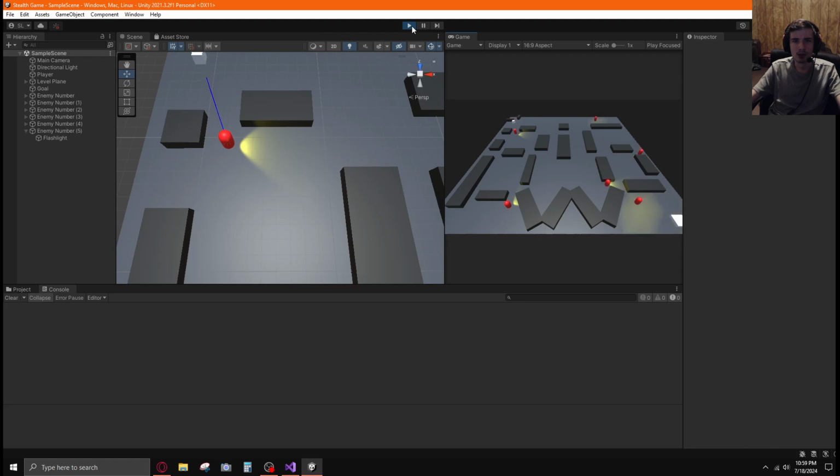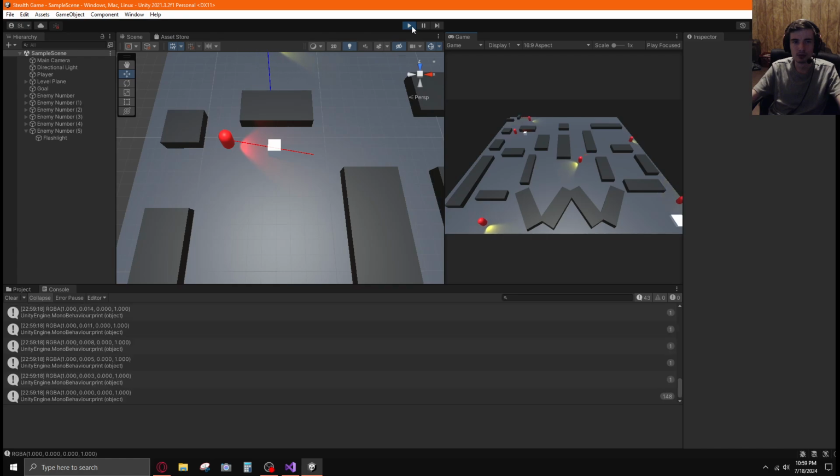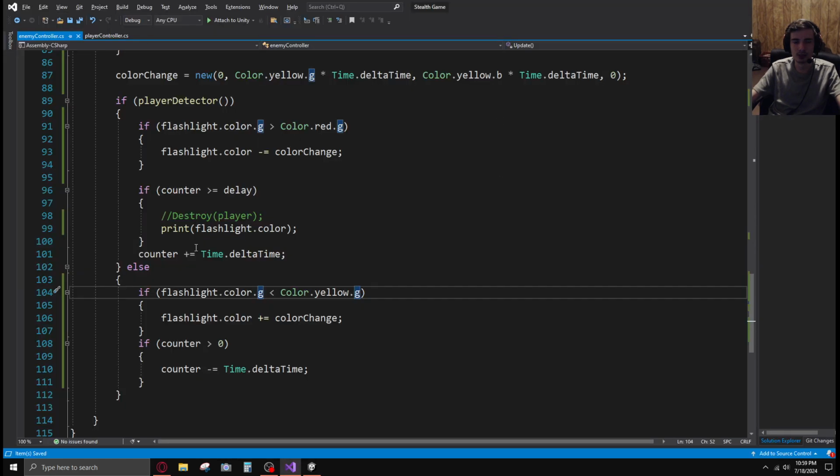Wow, I've spent almost an hour and a half trying to change the color of these stupid lights. That's amazing. Yeah, that's close enough. That's good enough, I guess.